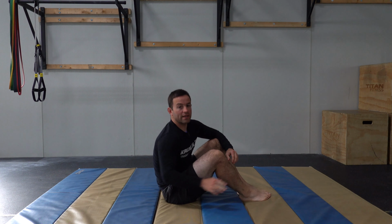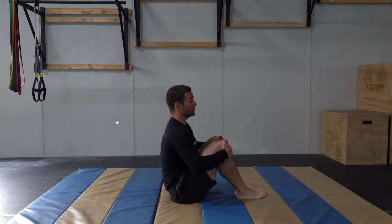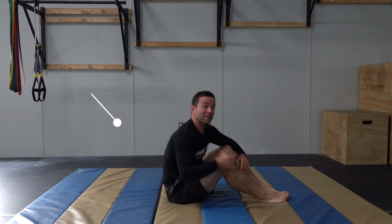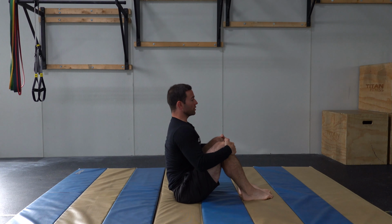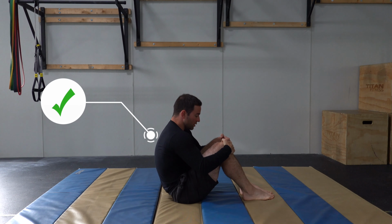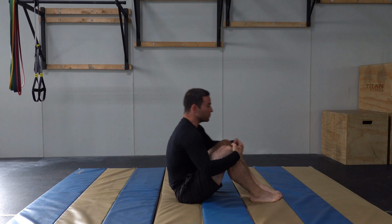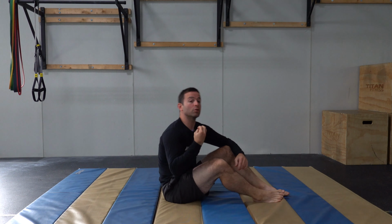If you feel like you're making a hard impact with the mat, here's what I mean by that. It looks and sounds like this. It means that your back is not rounded. Make sure that you are rounding your entire back so that you can make that nice, fluid and coordinated feeling roll.